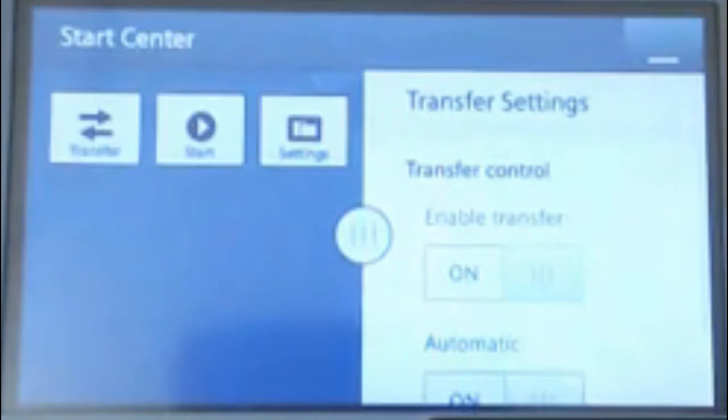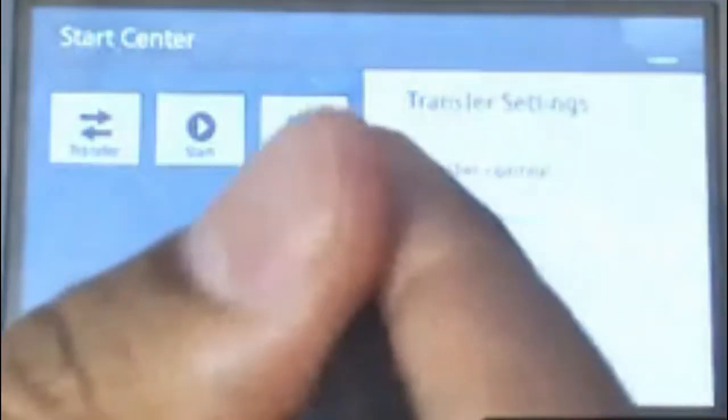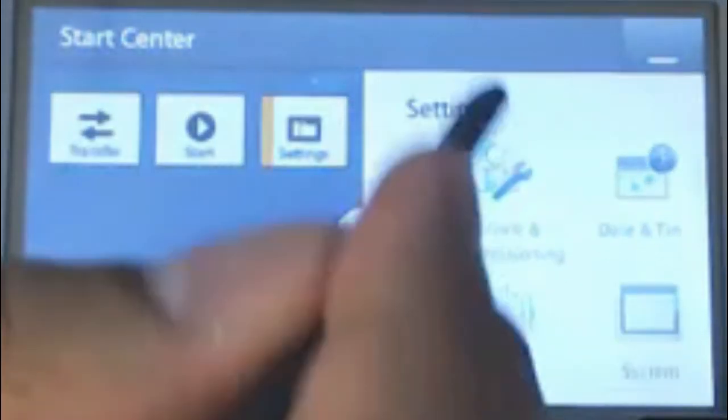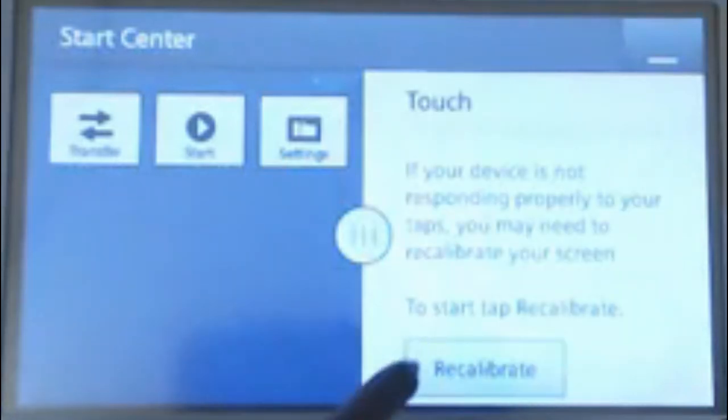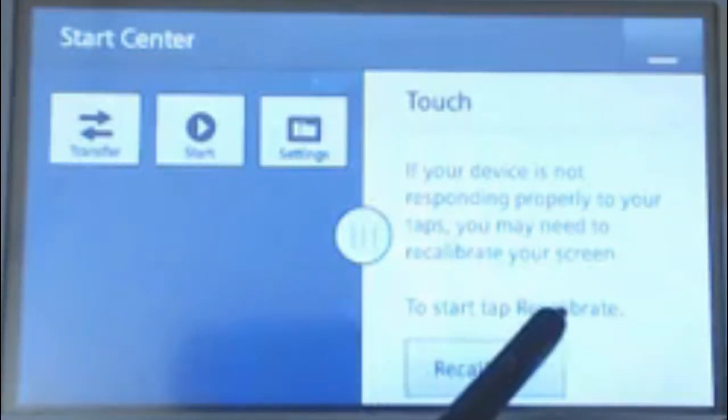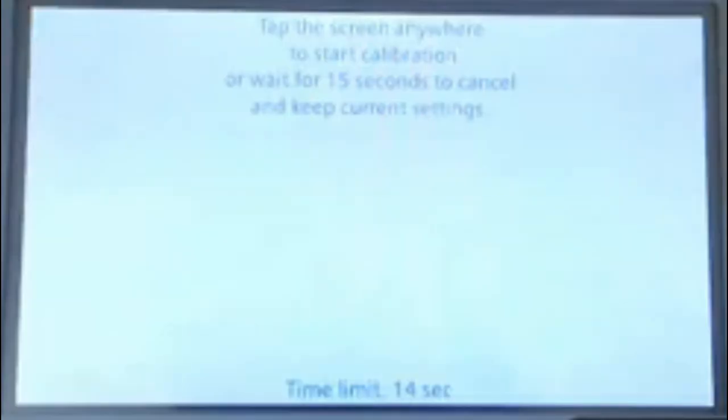Then comes the touch calibration. Sometimes if you find that your touch is not working perfectly, you can recalibrate your HMI. So let's see how we can do that. I will go back to my settings, and at the bottom you will find touch. Click on touch, and you can see that to start, tap recalibrate. So I click on recalibrate.